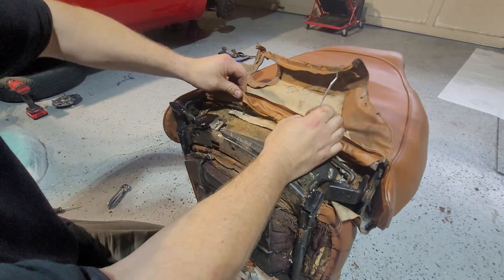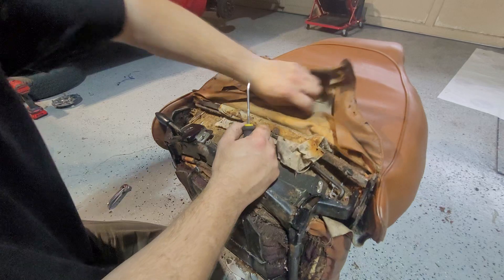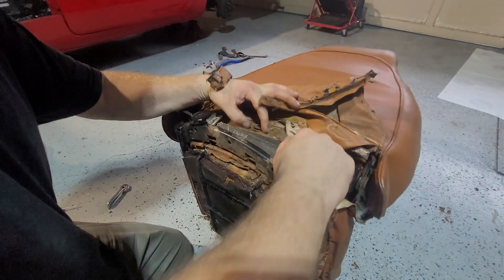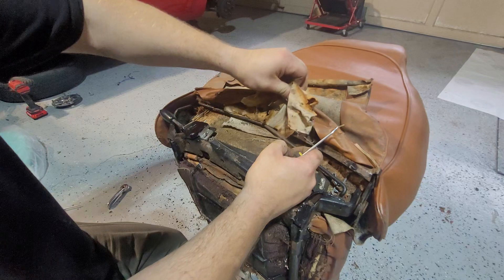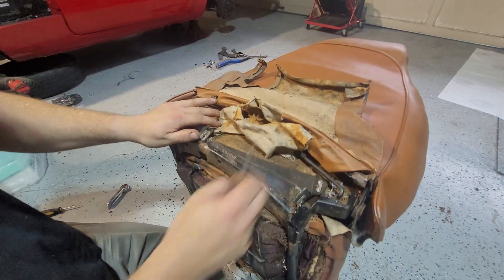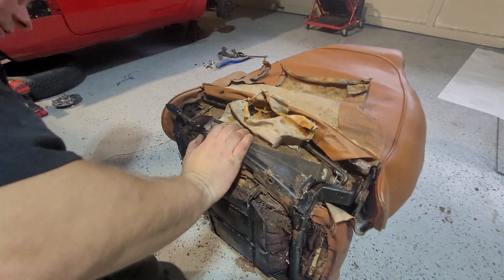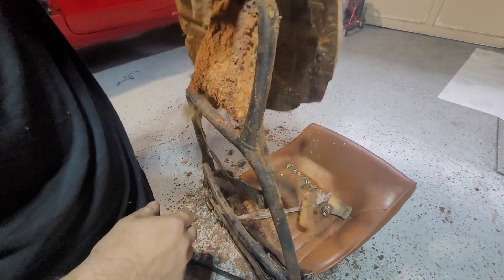Alright, so those clips are off. Now squash it, and then the last one is the cloth because that's held through here, similar to the TR6 — it slips through. Oh god, this thing is brutal. So that's up and out of the way. Here's the worst part — here's taking it off. Remember all your clips and move them all the way first. As I said, it's going to be ripping up and sandbagging. All we're going to do is grab the top of it and shuffle it — and it comes out. Look at that mess.